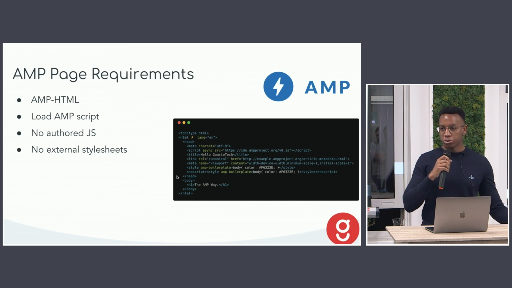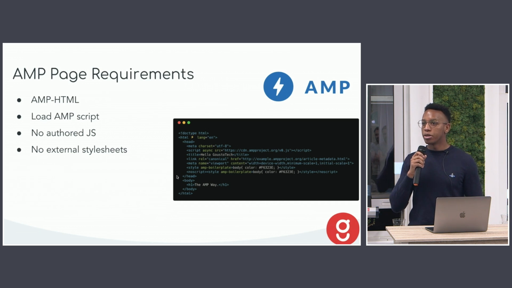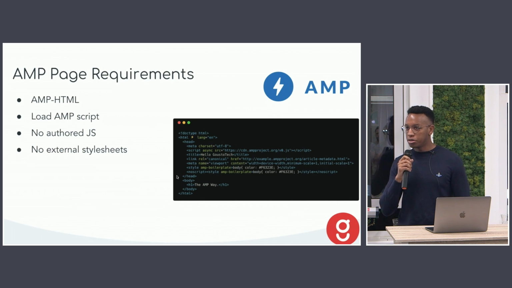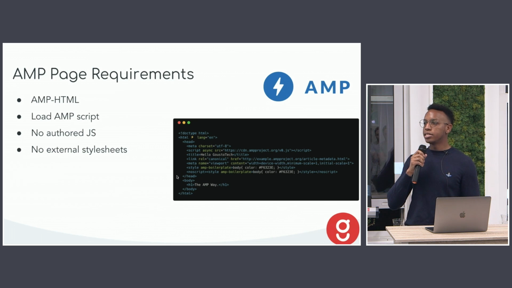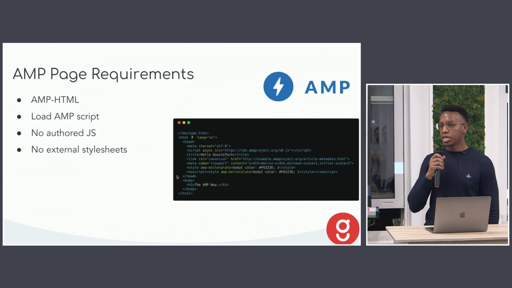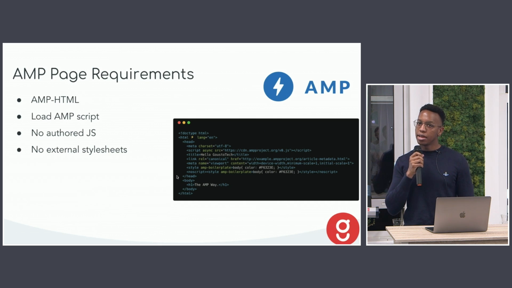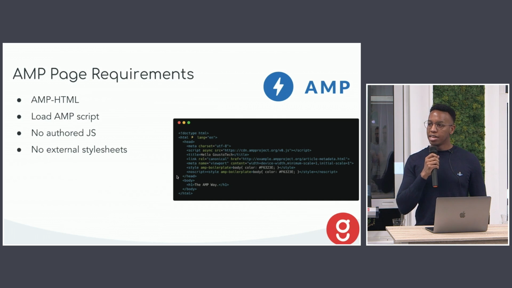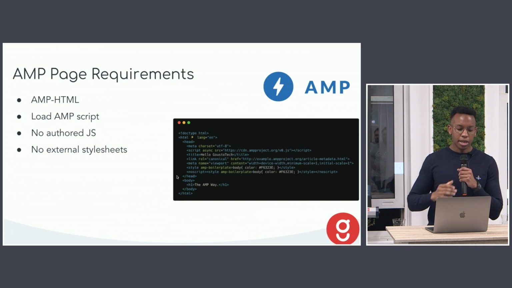And also there's no external style sheets, so all of the styles within the document have to be within the document. That's either in the head of the document or inline with the components themselves. And the reason that Google's done this is primarily to stop external requests. It means that the pages are quick. So even if you're not using AMP, I think the way that Google's architected AMP lends itself to being quick, and these are things that we can do in our regular web pages, even if we weren't using AMP, to make them quicker.